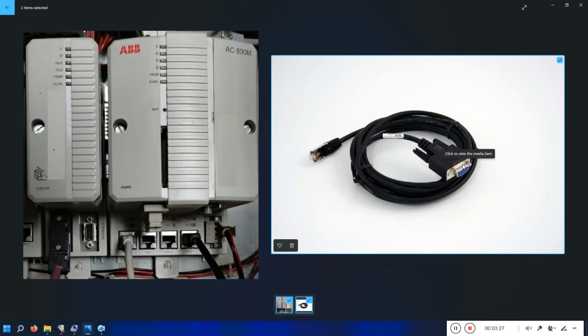And this end is a serial port end. If your PC has a serial port, you can directly connect this cable to the serial port, or in my case, I don't have a serial port, so I'll be using a serial to USB converter.